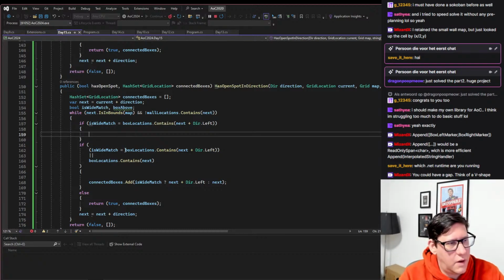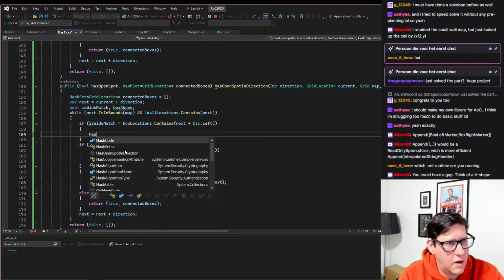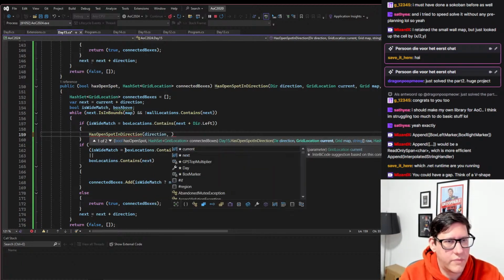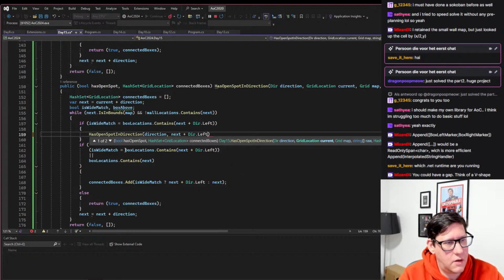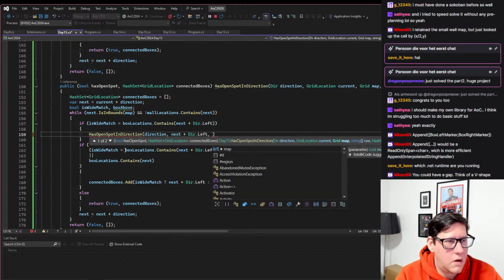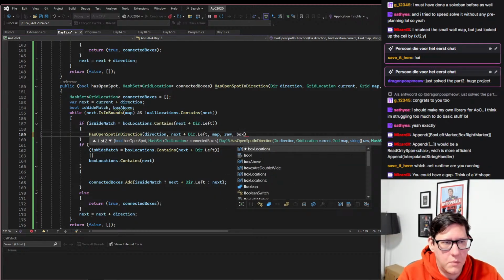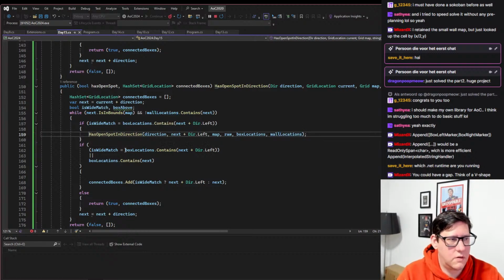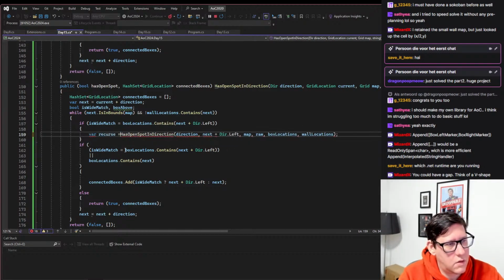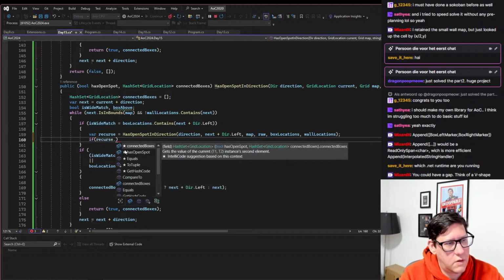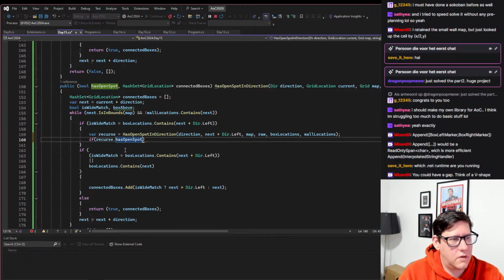Let's see, if it's a white match, you do has open spot in direction. This one would be next plus delta left. Map raw box locations, wall locations, var recurse, has open spot.